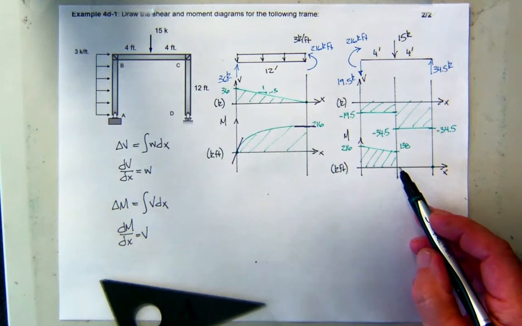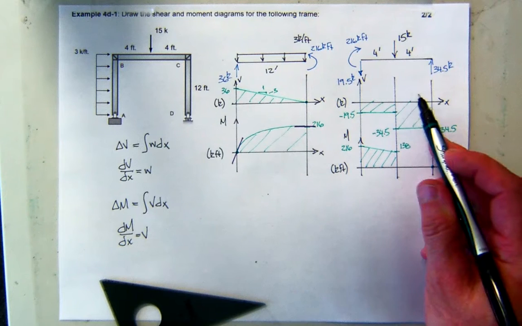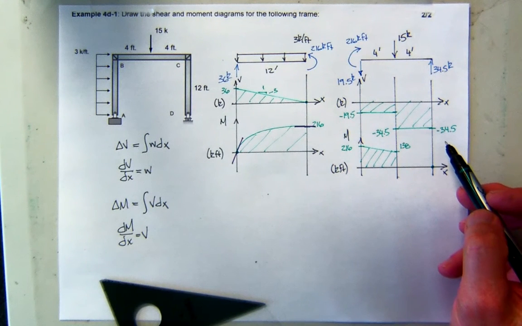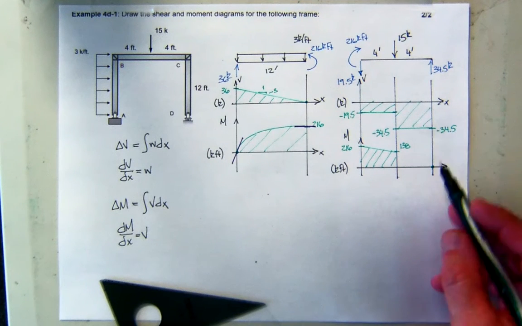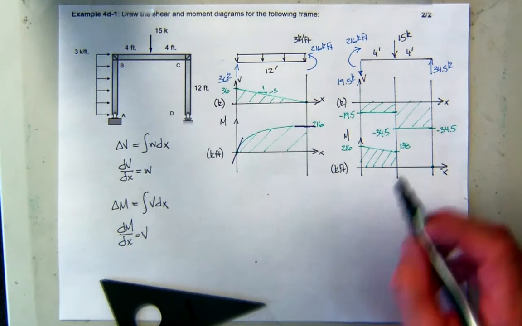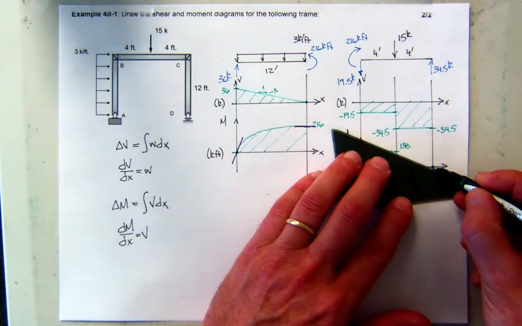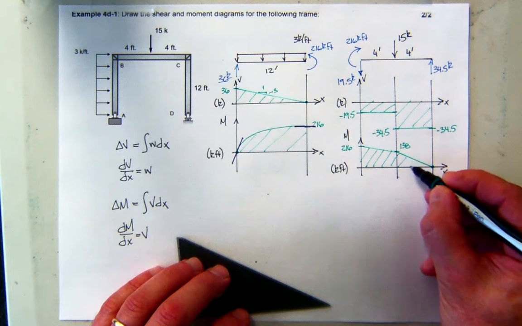What's the change over the last 4 feet? Should be the area of this curve, which is base 4 times height negative 34.5. What is that? 138. Oh, that's amazing how that works out. So 138 minus 138 is 0. And what is the slope of this curve? Negative 34.5. So it is steeper. I'm trying to draw it somewhat to scale.